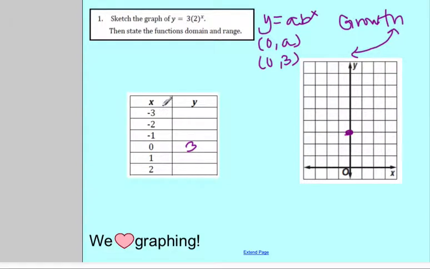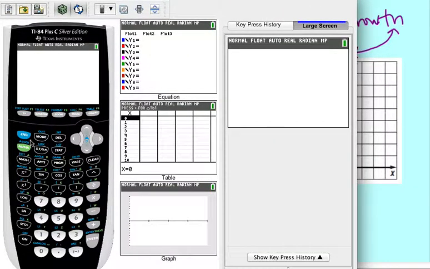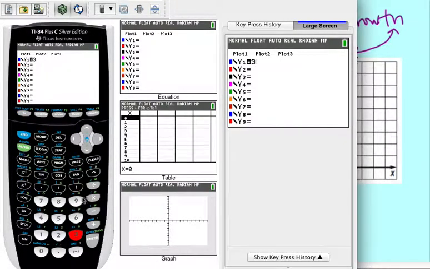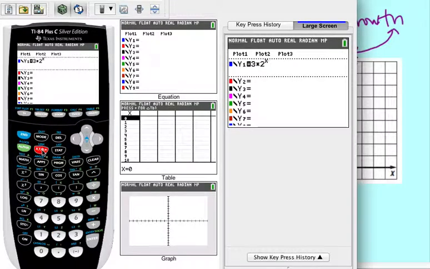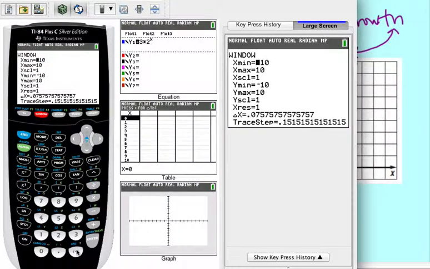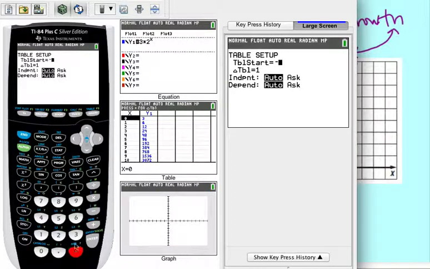Okay, we can plug this into our calculator if we wanted to, and just type it in. So we would have 3 times 2 to the, and that makes you put in parentheses, -3. Okay, that's going to get me my first answer, which is 0.375. The quicker way to do this is to put this into our calculator in y equals, and then do our table. So it'd be 3 times 2 to the x, just putting in the general equation. And then if I go to my table set, like we've done in the past, I want to start out at -3, and we're going to count up by ones.